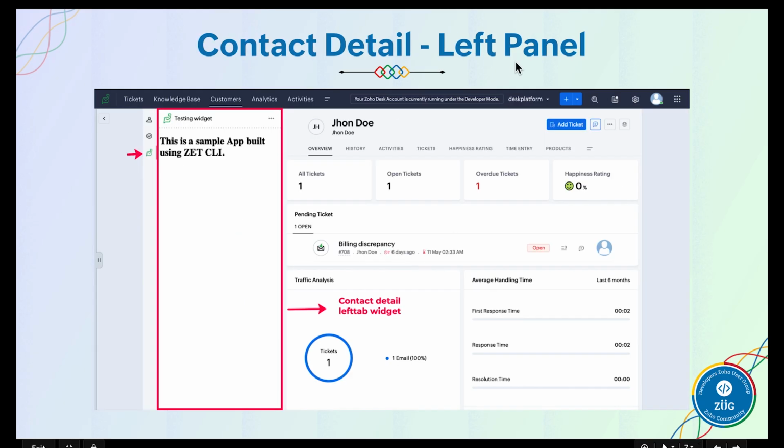Next, let's look at the left panel. This region appears on the left side of the Desk UI and often holds navigation or global overviews. This location is great for widgets that summarize data or serve as entry points into more complex workflows. For example, you can use this widget for listing SLA breach tickets, displaying agent workload summaries, or even initiating case lookups or filters.